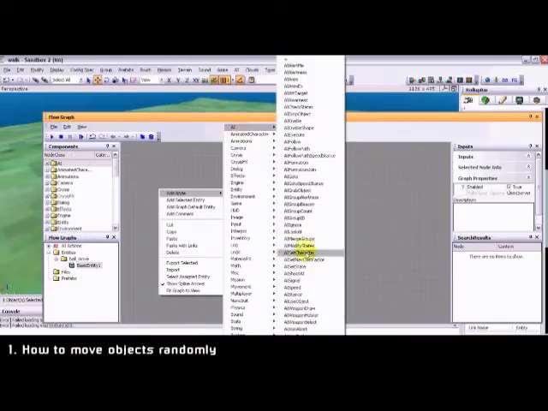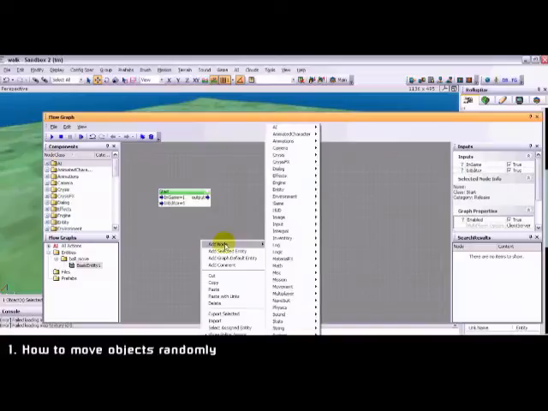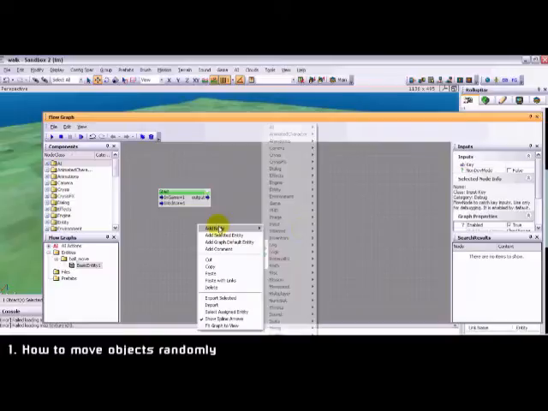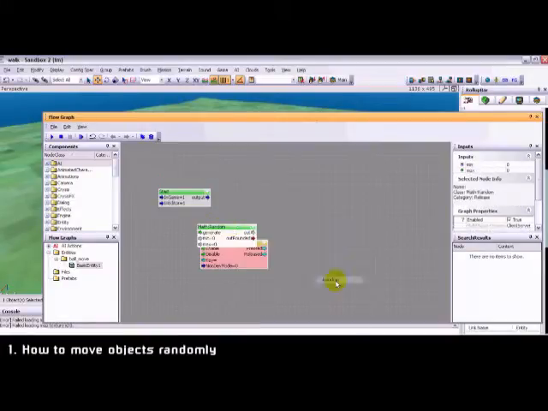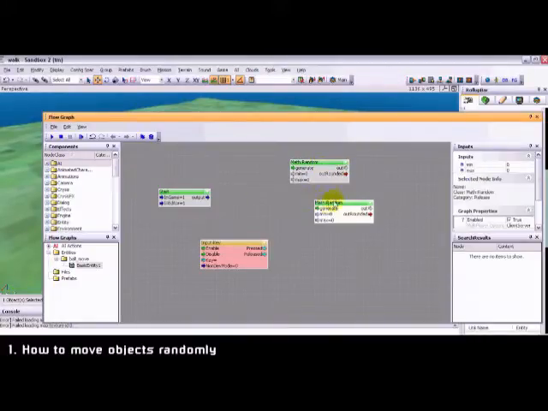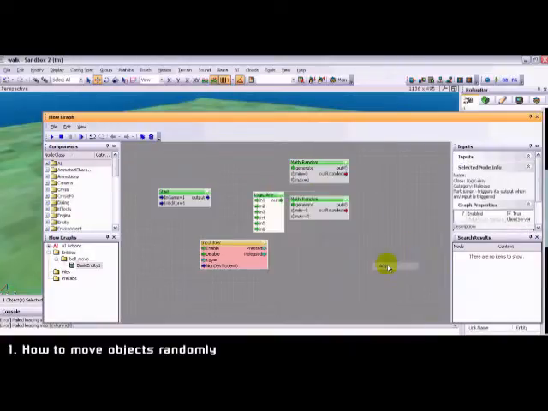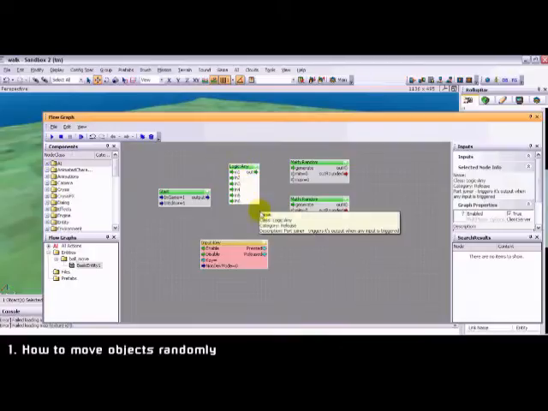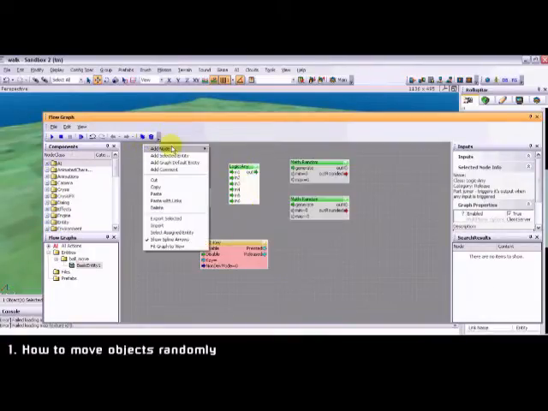That'll bring up your flow graph. Now these are the nodes you need. You need add node misc start. Misc start is like salt and pepper in the node world. And then you want to go to input key, then you want to add node math random. However, you need two randoms, so we're going to copy paste that, Control C, Control V. You also need a add node logic any.